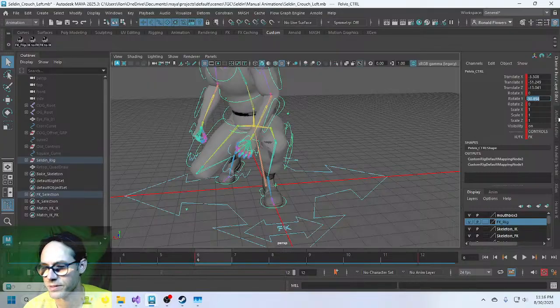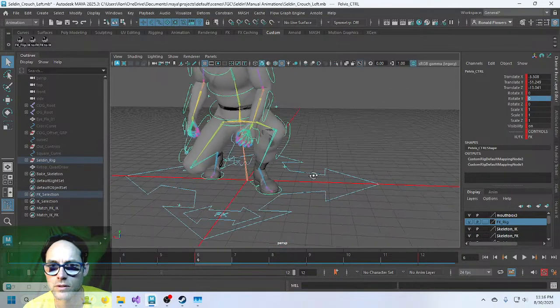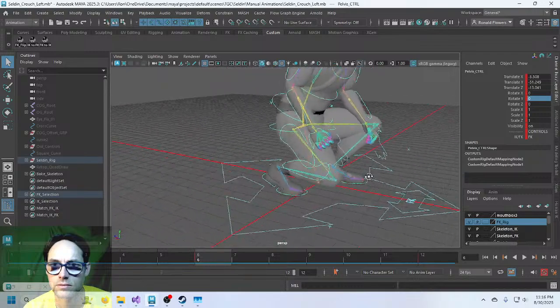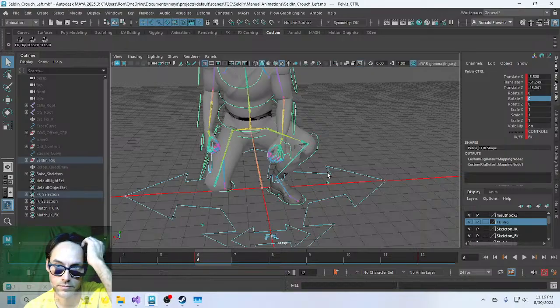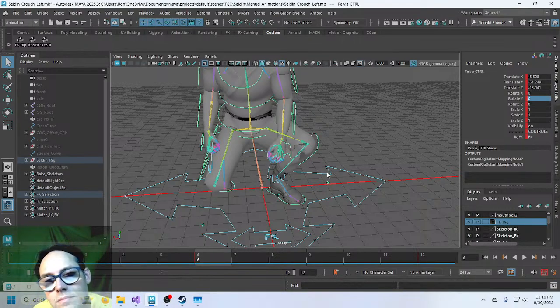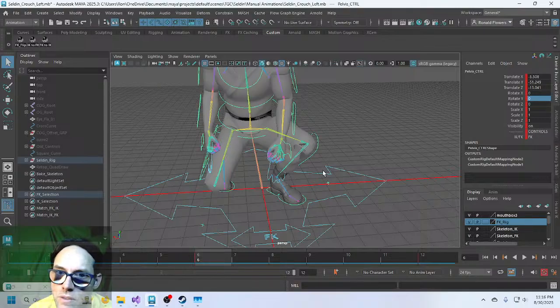What happens if I go to 0? It could be my translation position.